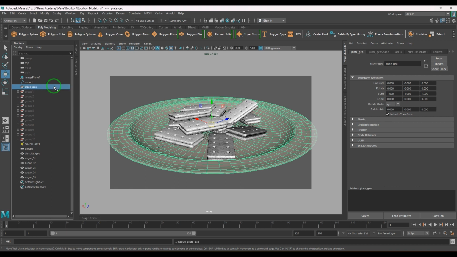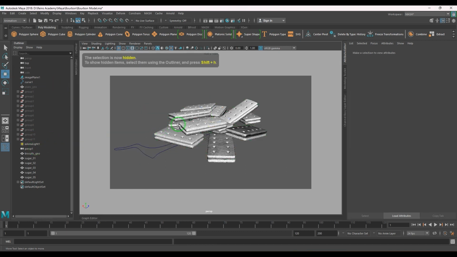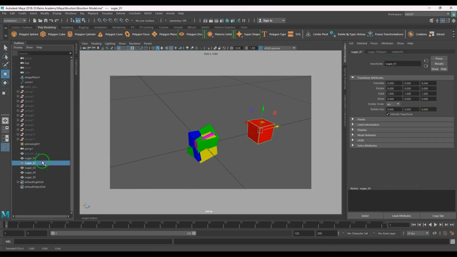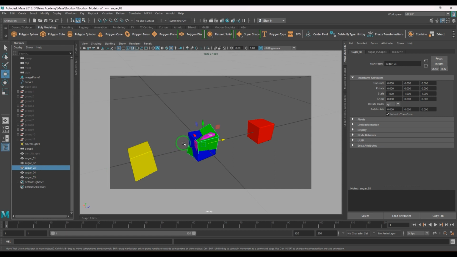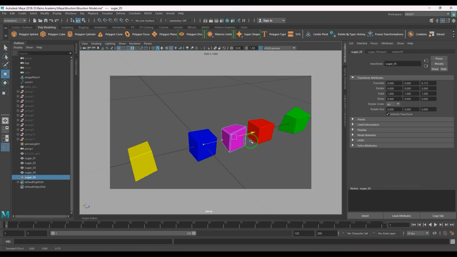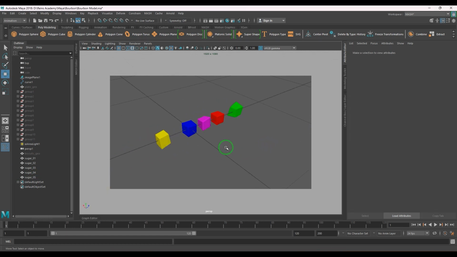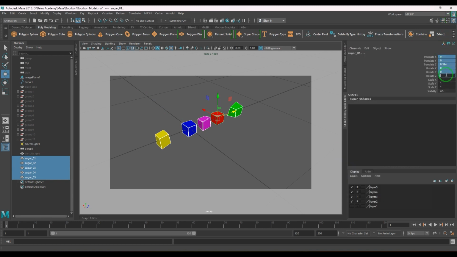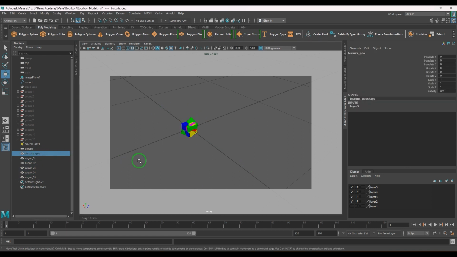Okay, so I'm going to hide this, and then also hide the biscuits, and then go close. Here I've got some sugar granule models. I have given different colors to them so that you could identify these granules scattered over the model. So when you are creating, make sure that they are frozen and they are sitting at the origin. Okay, so you got sugar granules, you got the biscuit geometry.